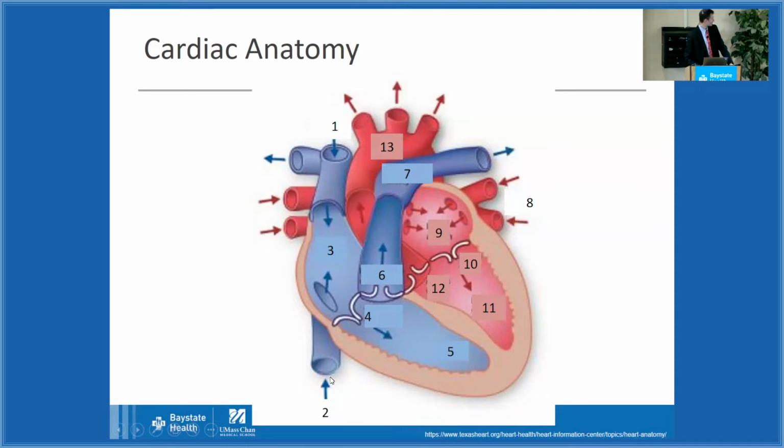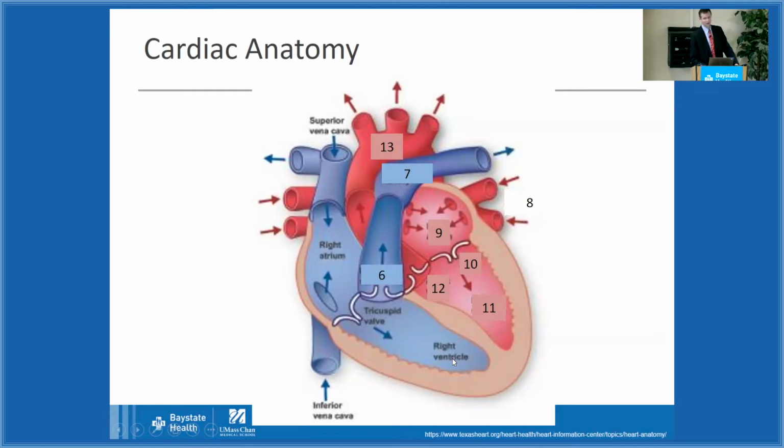Blood enters the heart through veins. If it's coming from the bottom, from the lower extremities, the abdomen, it's coming here. If it's coming from the upper extremities, the head, it's coming here. Okay, so you've got the superior vena cava up there, and down here the inferior vena cava. They meet together in the first heart chamber. That's the right atrium, okay, which takes that oxygen-poor blood and sends it through the tricuspid valve into the right ventricle. Okay.